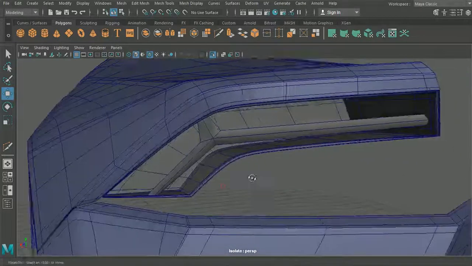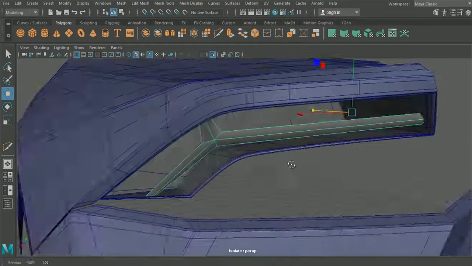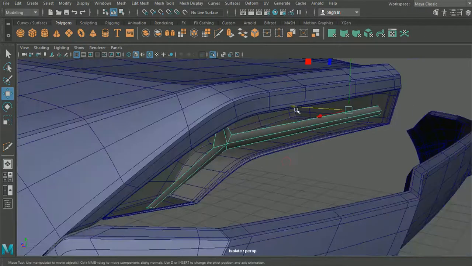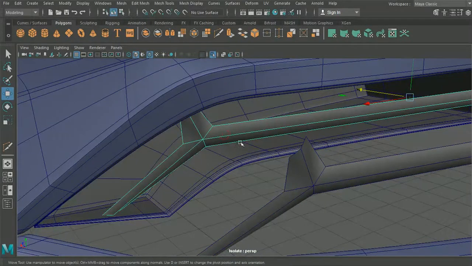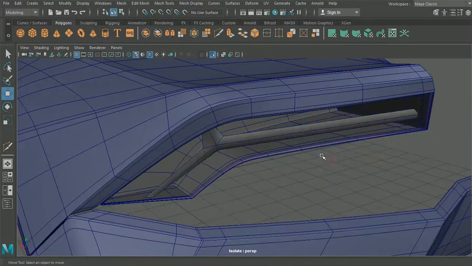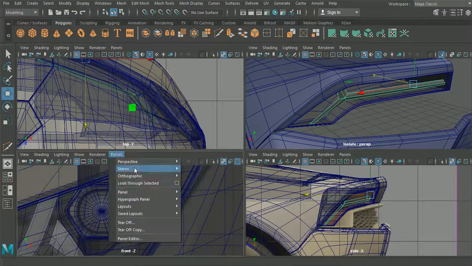So what we'll now do is duplicate this section. What we'll need to do first, actually, is add the curvature to it.